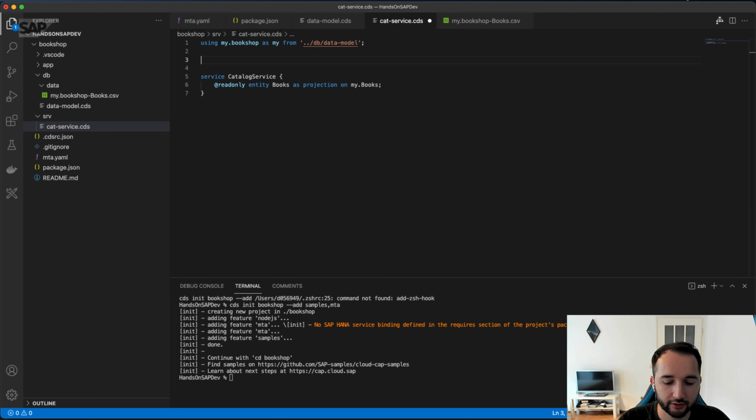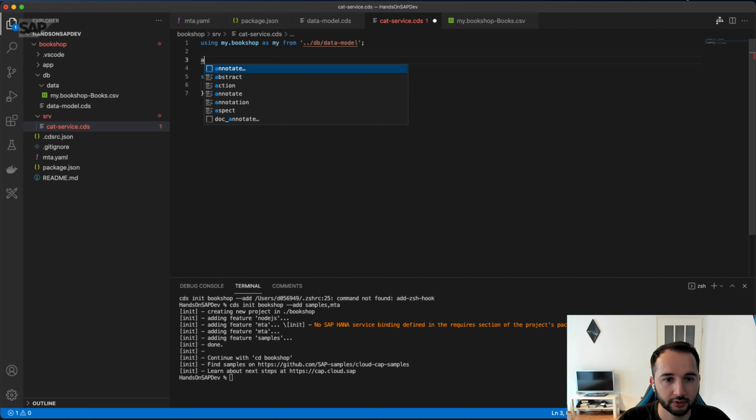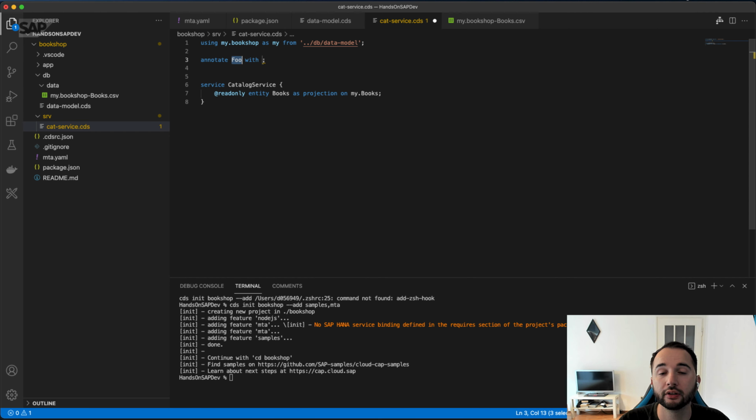First, let's try to annotate the service that we are exposing here. If I select annotate, you saw that LSP already jumped in and helped us to create a new annotation. But actually, I don't want to use the LSP. I want to use just the Copilot.